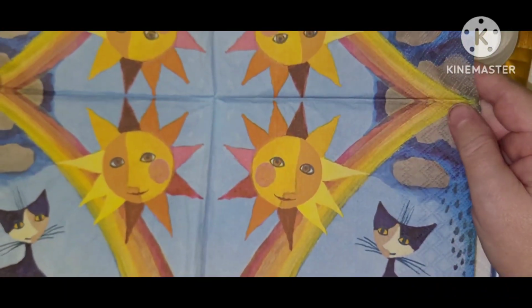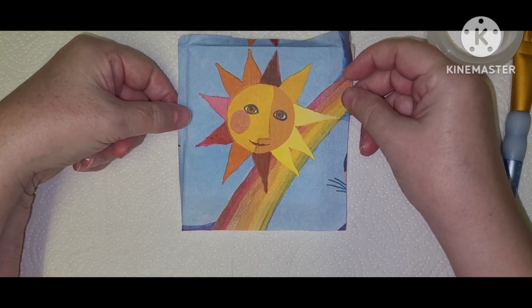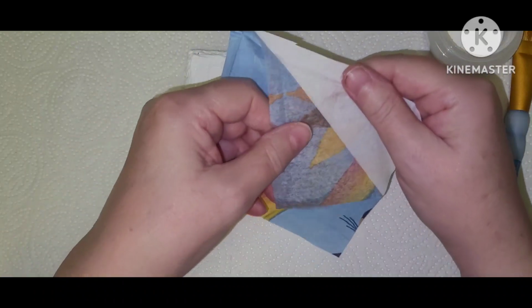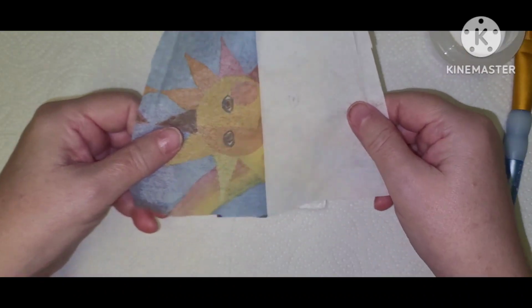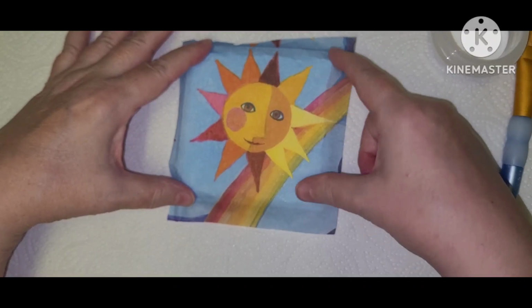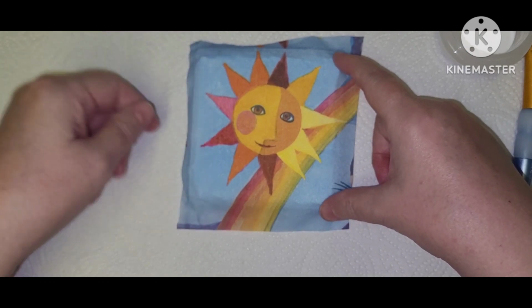When you open out the napkins, you'll find that there are 4 designs, but there are mirrored images on them. I only want to cut out 1 design. So let me do that first of all. This is a 3-ply tissue and I just want the top layer. So I'm going to carefully separate it from its lower 2 layers without breaking the tissue, and keep those bottom layers to one side for the moment. They just come away easily. And you will see as I hold it that the white will come through. So if I wanted to paint it a different colour, like a blue or a red, it will give you a different result. Consider that when you're using different coloured napkins.